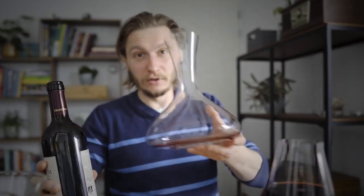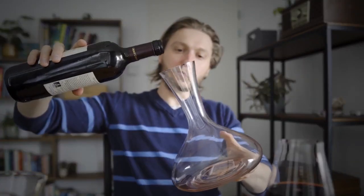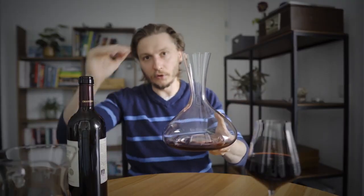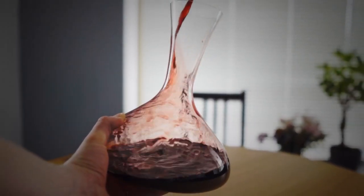So how to decant the wine? Simple, you take your decanter, pour the wine, make sure that the sediment stays at the end or in this part of the bottle, so make sure that you don't drop any sediment in the wine. My advice, when you use this decanter or any other, try to pour the wine on the opposite wall of the decanter, not the one here. The reason is, while you pour here, wine goes only on this side and then stays in contact with the air. Once you pour on this side, it's maybe a little bit trickier, but the wine beautifully spreads all over the decanter, so it has more contact with the air during the decanting process. Looks beautiful, decants a little bit faster, a little bit better, so that's my advice for decanting the wine.